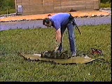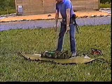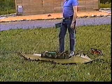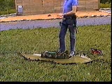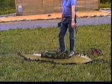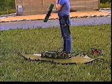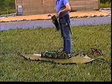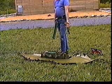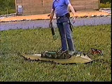Also, if you have somebody in a holeless nylon litter, I'm sure most of you have seen those, you pick them up, or maybe a Neil Robertson, or the litters that have slats, or the Sked Stretcher, every one of these litters that I've just talked about, when you pick a patient up, what happens? The shoulders come forward this way. Okay, if you have a clavicle fracture or something like that, it is very uncomfortable. In fact, you're going to have this guy screaming like crazy and everybody's going to be shooting at you.